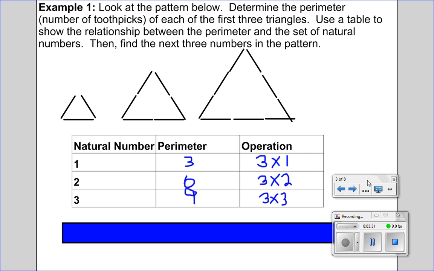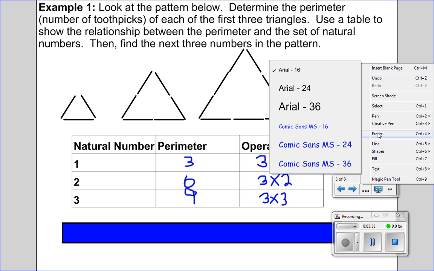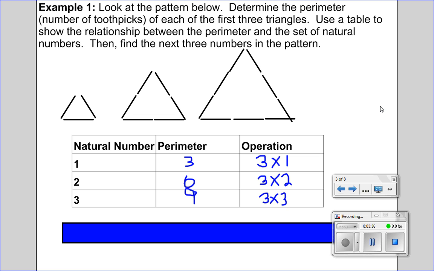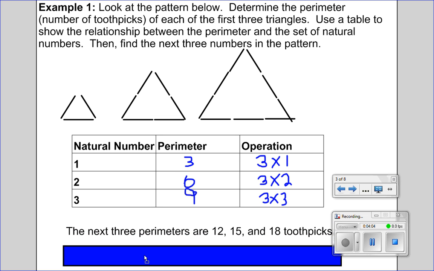And now just switching back to my select mode, looking at the pattern where we're multiplying by 3 each time. So the next item will be the fourth item. 4 times 3 is 12. If I think the next item, the fifth, 5 times 3 is 15. And for my sixth term, 6 times 3 is 18. See, did I get it right? I did indeed.